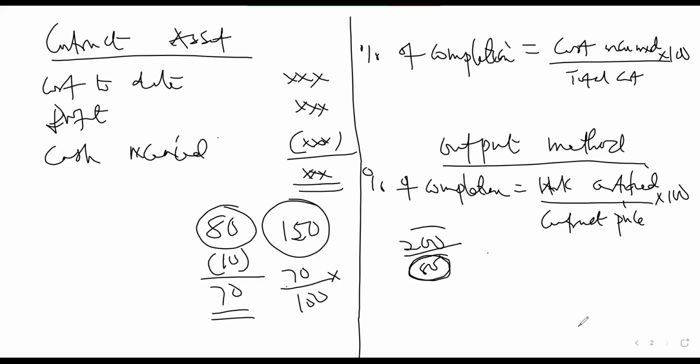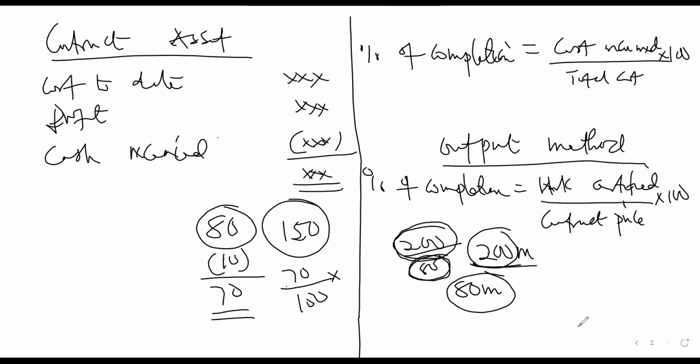This one is in terms of output. If they are saying that the portion of the work that has been completed is 200 million in terms of value, it means you have completed the work because the contract price is 200 million. But if they are now saying that the portion of the work that is completed is 80 million, and the total work that should be completed is 200 million, that is the contract price, then you have only done 80 million out of it.